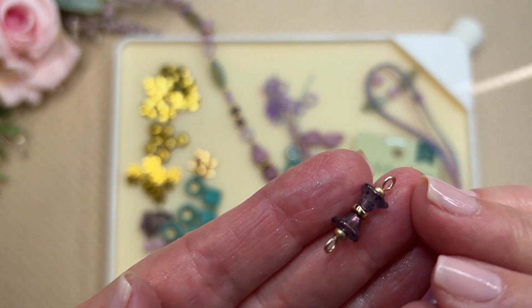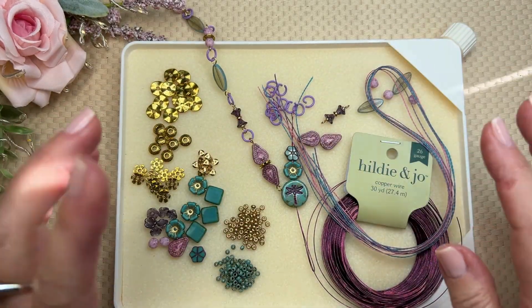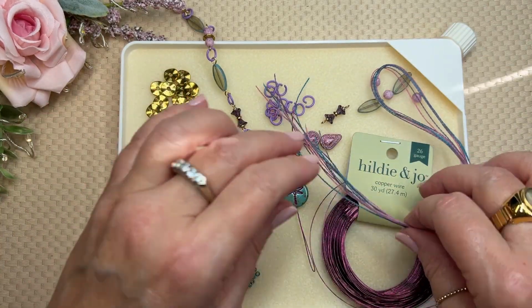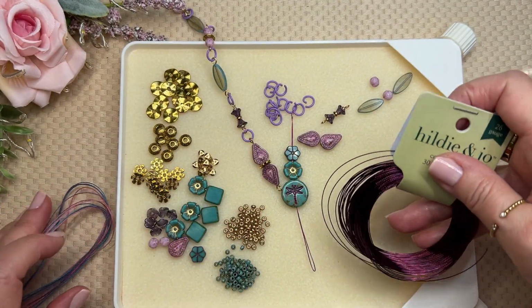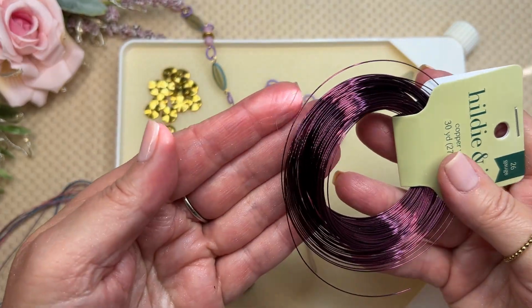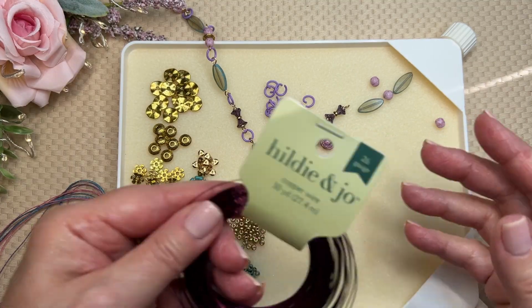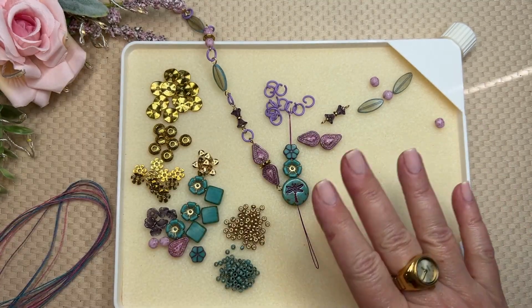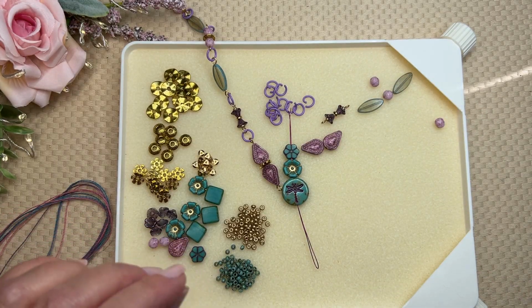I've strung these little bellflowers back to back and just done simple loops. I'm using my 2 1/4 millimeter one-step looper. And this wire is just a colored craft wire. We have a craft store that's going out of business, and I've hit their sale a couple of times, and it just matched the dragonfly so perfectly that I think I might actually use that. So let me just show you really quickly what I'm doing.